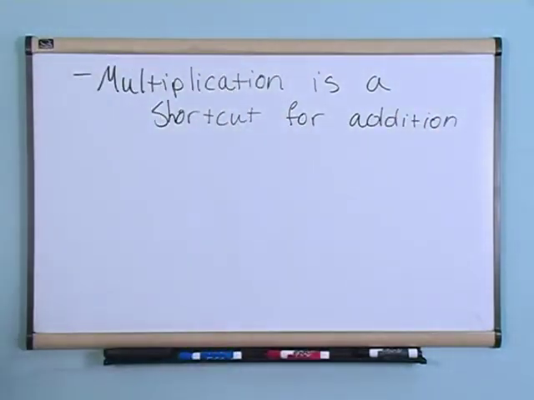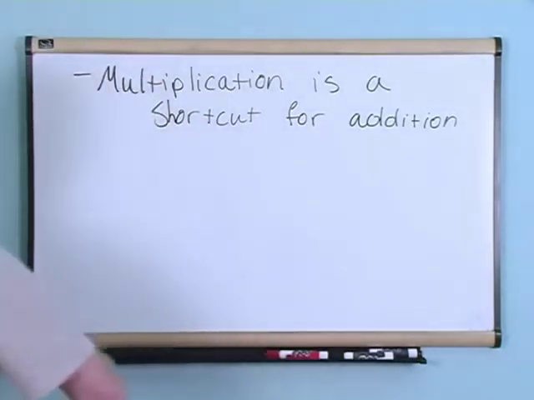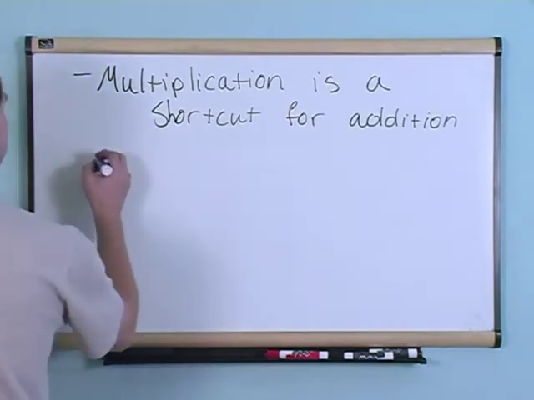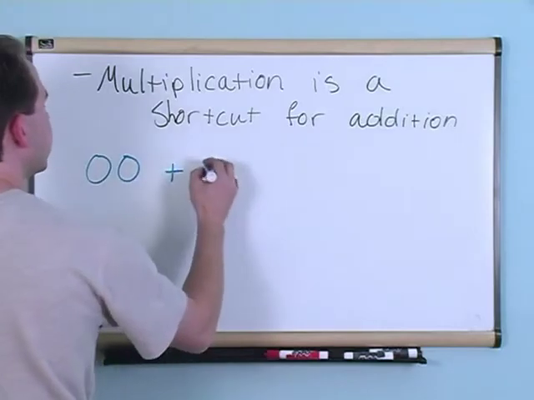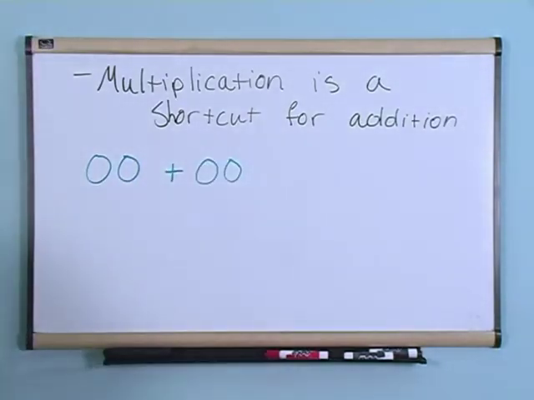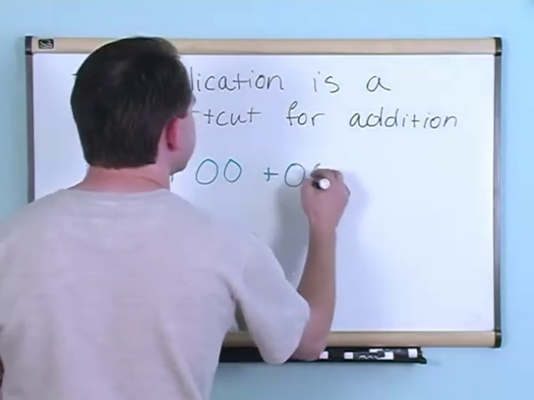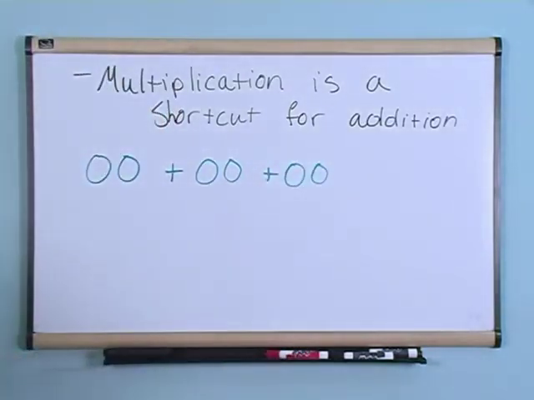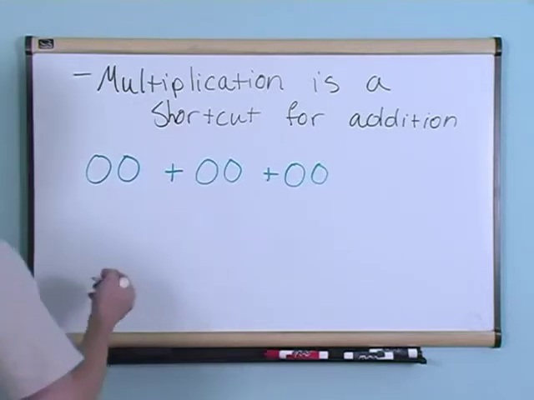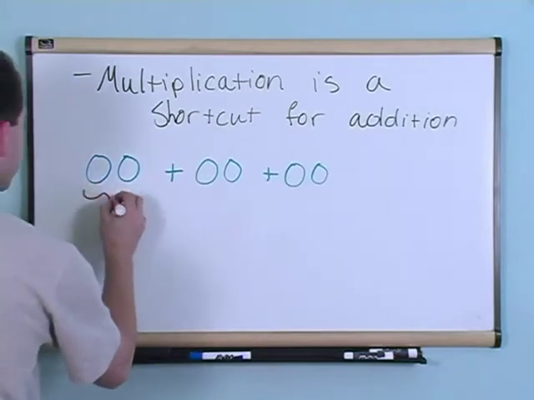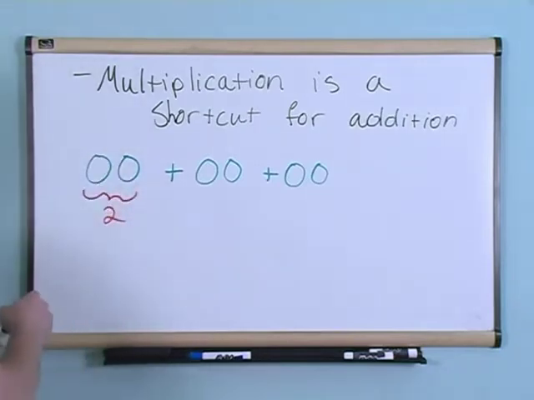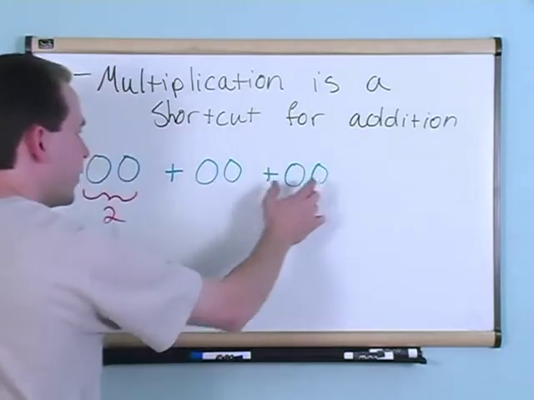And what do I mean by that? Let's say you have, let's use a different color. I'm in the mood for blue right now, so let's do that. Let's say you had two balls, and I'm going to add to it two more balls, and I'm going to add to it two more balls. So you already know how to add this stuff up, because what you have here is two balls here, and two balls here, and two balls here.